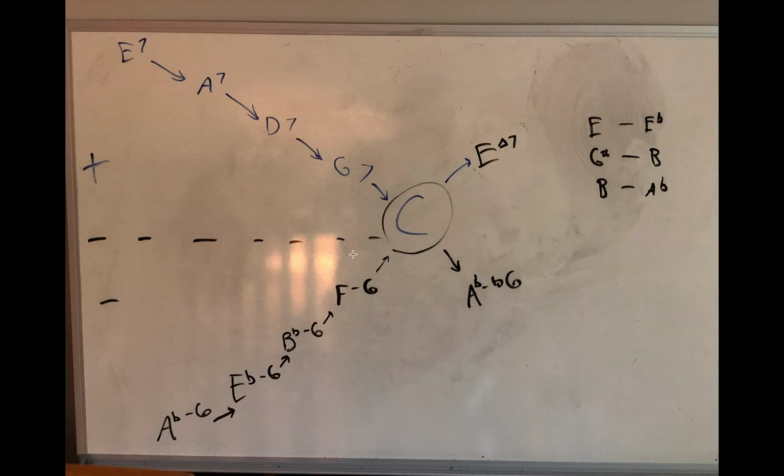Same thing happens if we are moving away from the root with another chord, you will move equally distant, right? Equal and opposite to that chord. So an E major 7 in the positive, when we flip it over the axis of C to G, is A flat minor flat 6. So it goes the same amount we went away from C for the E major 7, it goes the same distance in the opposite direction.